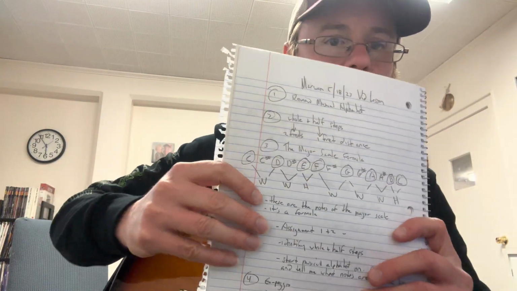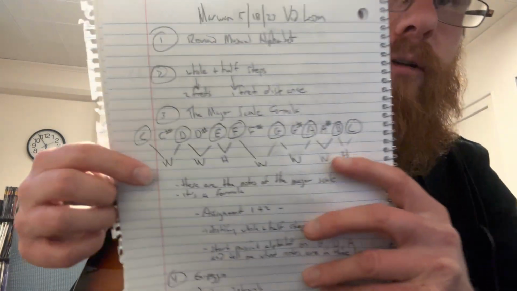Next thing we need to understand, now that you know what a whole step and a half step is, is how to construct a scale. And it's not some mystical thing where it's just random for each scale. It's a formula that moves throughout the musical alphabet. And we have to really get the musical alphabet, that way we can make these faster. So what I've done right here is I've drawn out this really convoluted chart. I'm going to explain it to you.